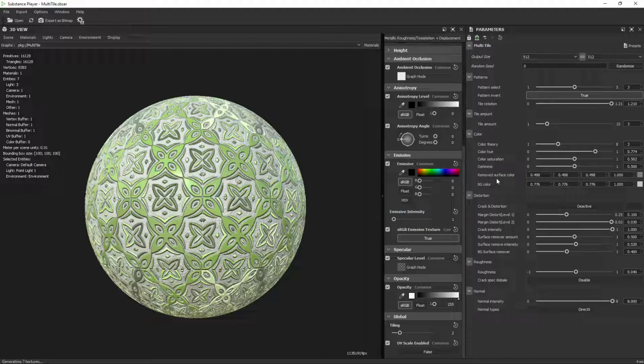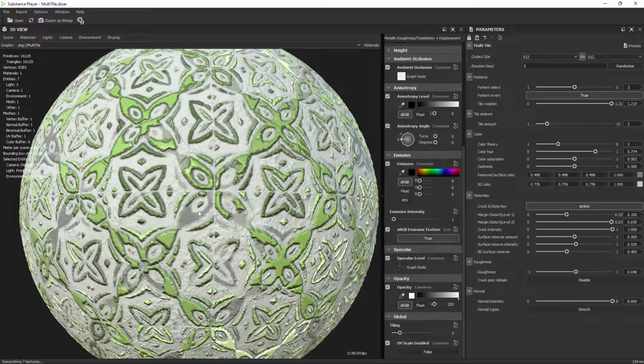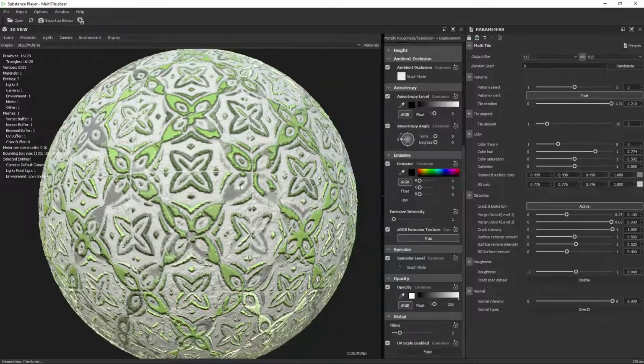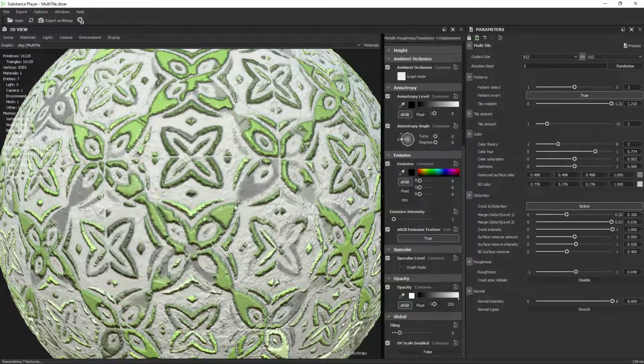And we have remove surface color, but it doesn't work right now because you have to activate the crack and distortion from this tab. When you activate this one, we have 2 things. First is margin distortion around here.